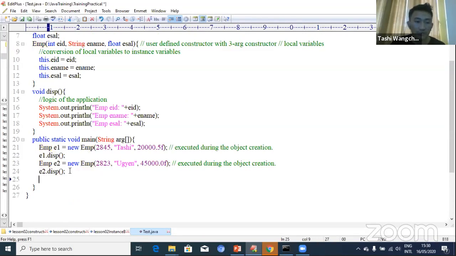Okay. Now let's try to create another object. Let's say we have emp e3, with the name Sonam and a salary of 50000.4F.